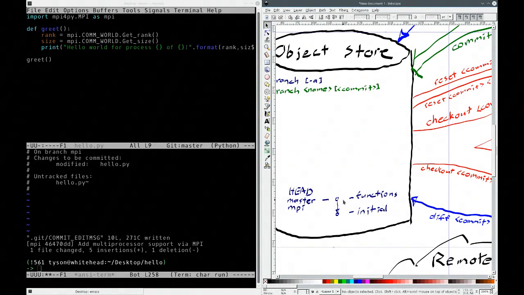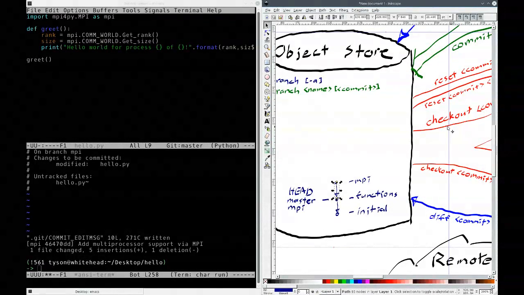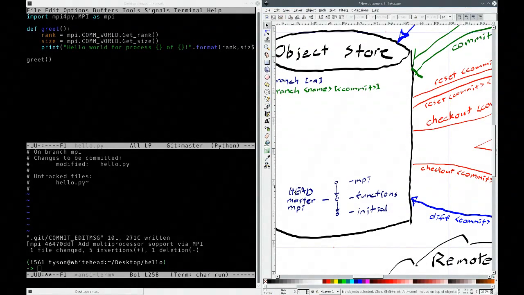Here, so that much is, get my focus here. There we go. So we have yet another version here, and this is the MPI version. It's pretty clear it came from there. And now HEAD, of course, indicates the current version I'm actually working on with the rest of the stuff. So HEAD has moved up. MPI was the branch I'm on, so it's moved up. Master is left down there. A little marker in so we can.